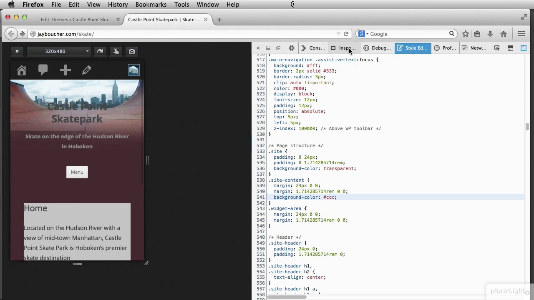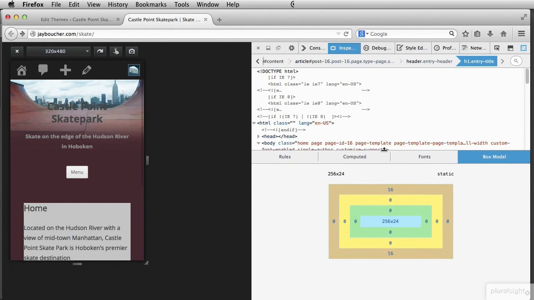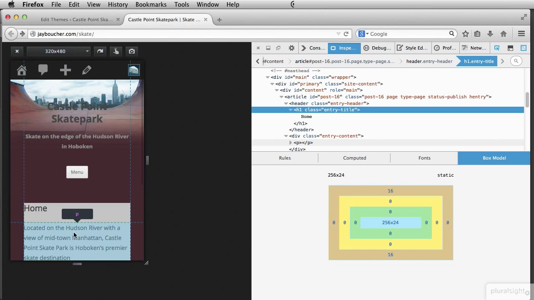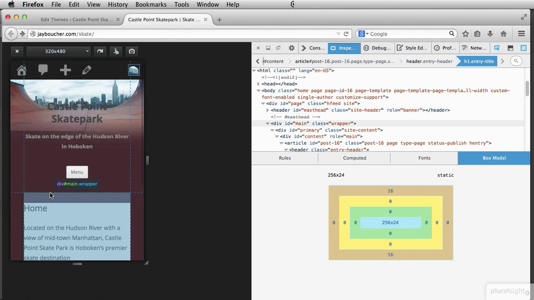Now if we go into our inspector and we see using this is the box model. So let's take a look. If I scroll over the site, you can see that it's highlighting the content areas, those divisions within the HTML code that designate what areas are what.